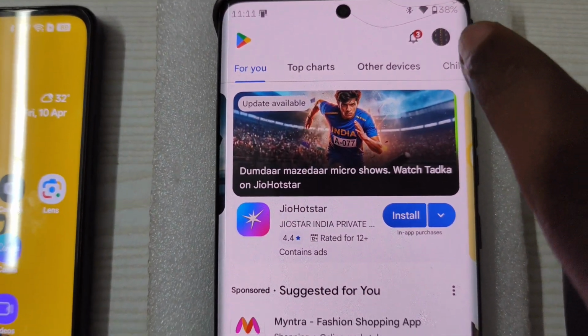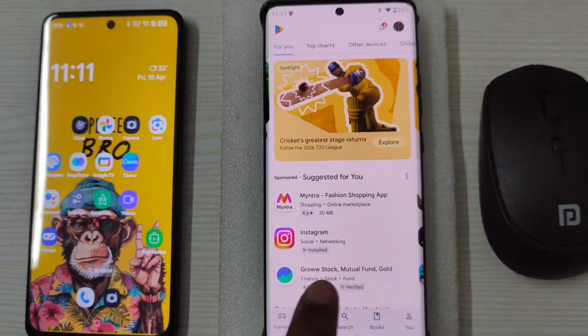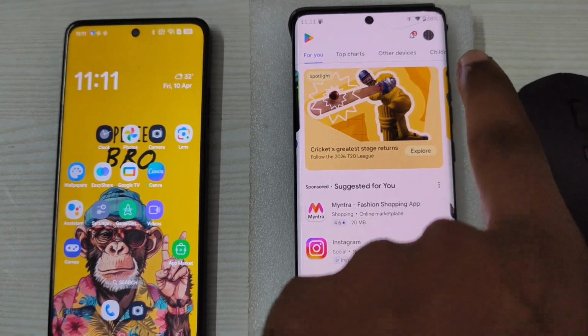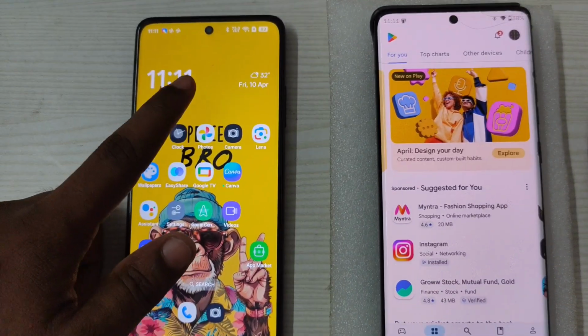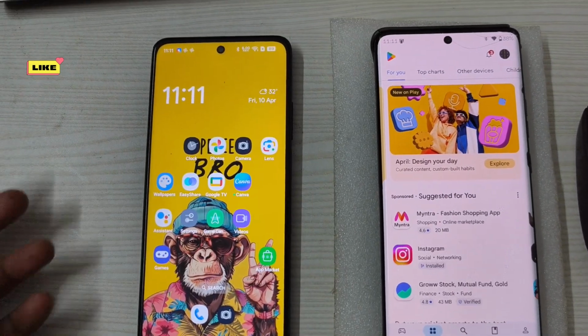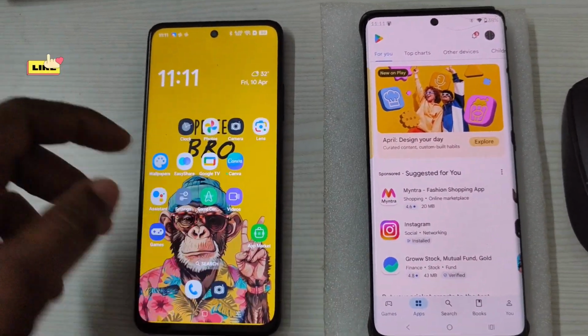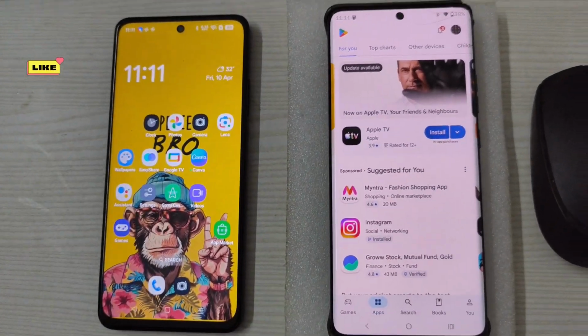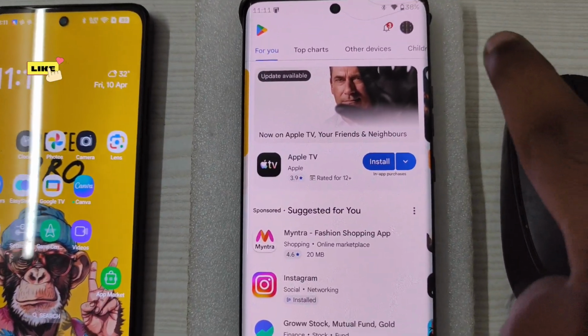See here, this is the email ID which is used on this Play Store account. So say, for example, assume this email ID is present on another device also, maybe a tab or any other Android mobile. Whatever apps you install will also be shown here. All the app download history will be shown here. How can you get to know that?